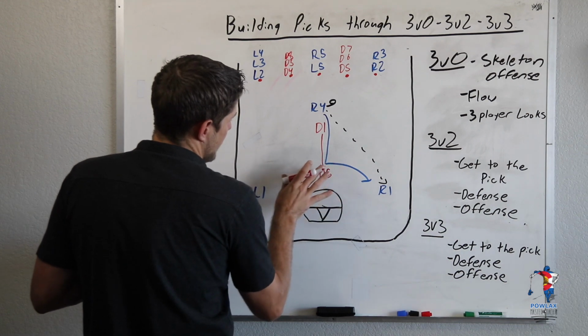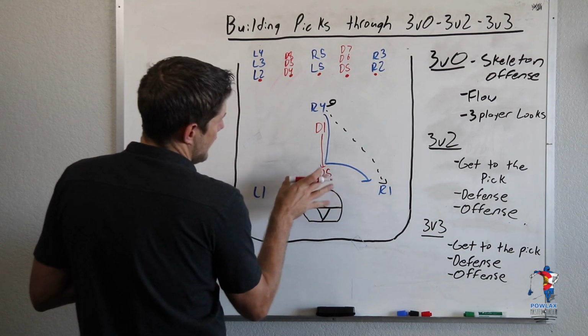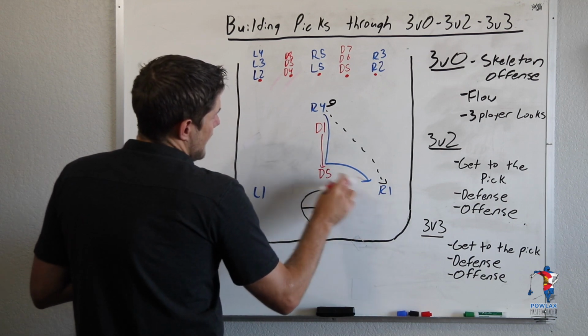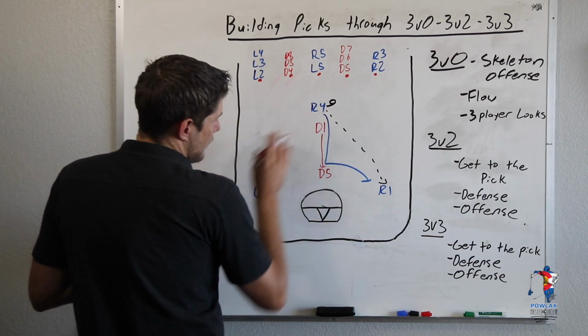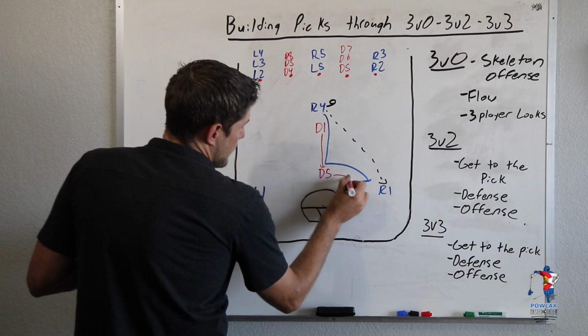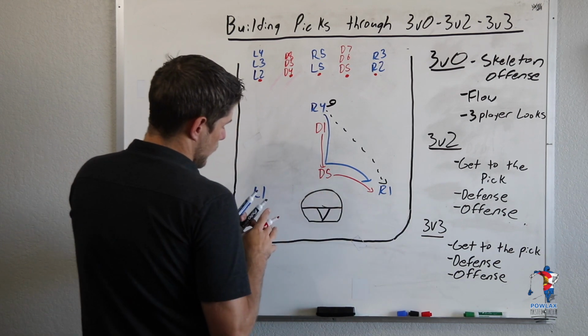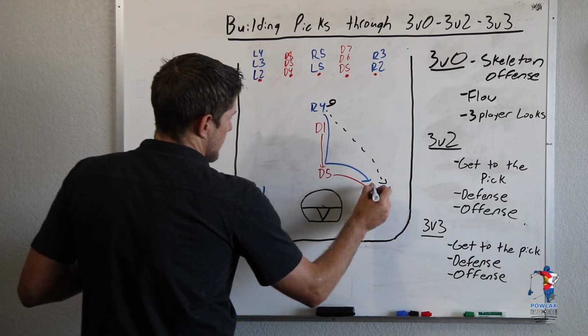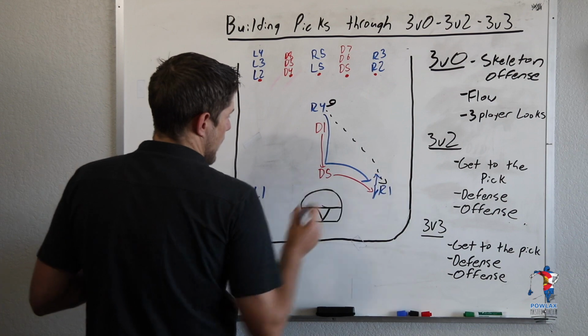But once he's here, he's not going to step out to play the pick. He's going to stay inside because once the ball hits R1, he now has to split L1 and R4. So as the ball goes down, D5 is going to go out to play R1, and R1 is going to maybe use a double move, post up D5, and then try to come off the pick.